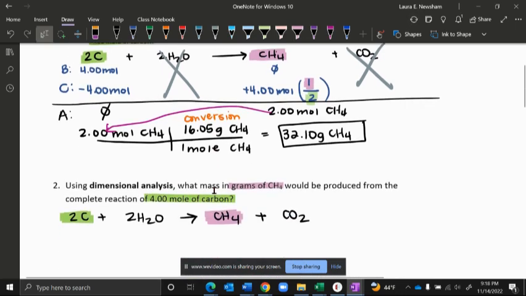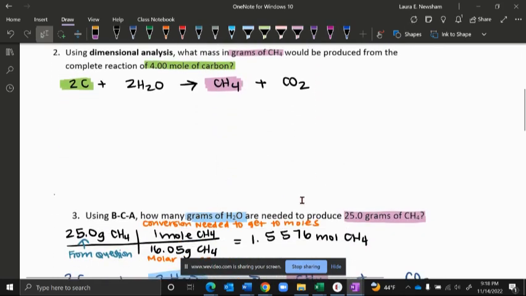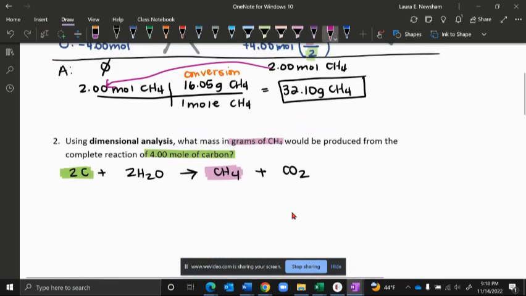There is another option. It is called dimensional analysis. So instead of making this table, we can look at this reaction here, and we have the exact same question. We're going to start with the number given to us in the problem. So you're going to start with the 4 moles of carbon. But what is different is now we have to put the mole ratio in the dimensional analysis grid itself. Because we're in carbon right here, we're going to put carbon down there.